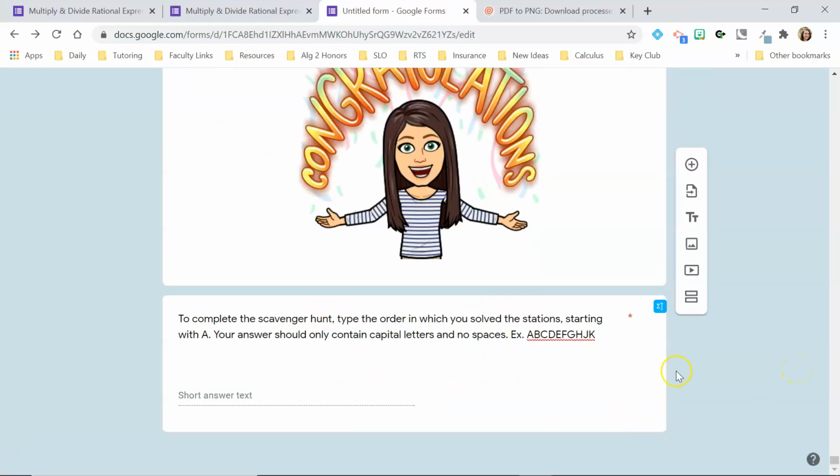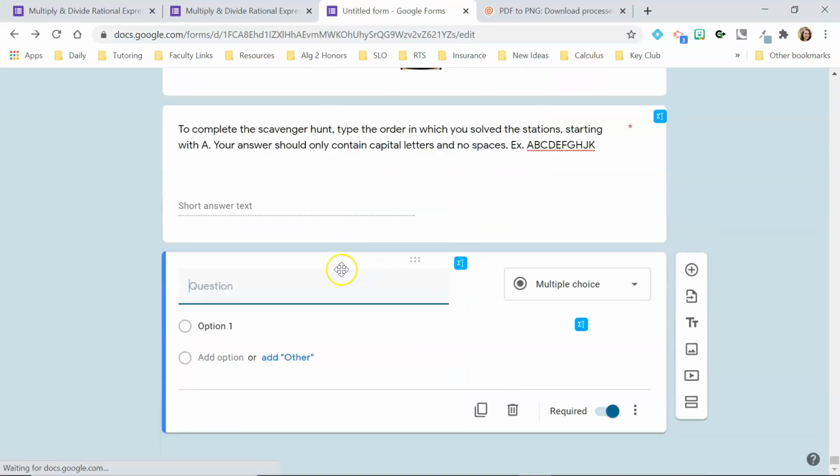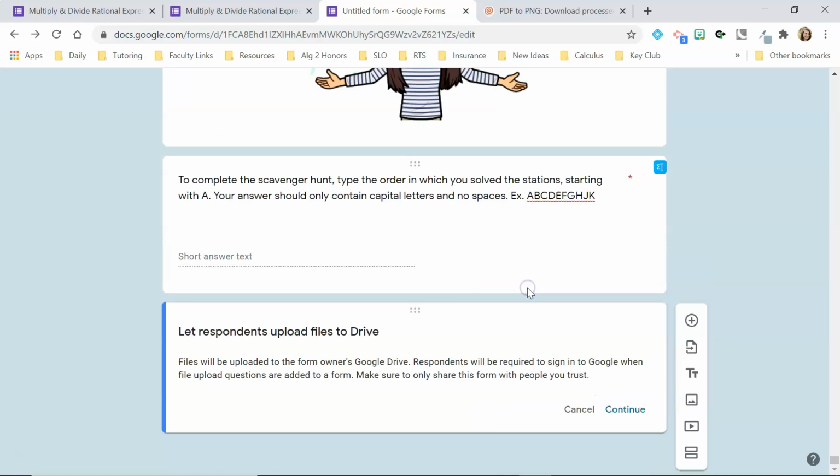All right, so at the very end down here, I'm going to add another question. And we're just going to say, upload an image of your work. And then we're going to change this to a file upload question. I'm going to hit continue.